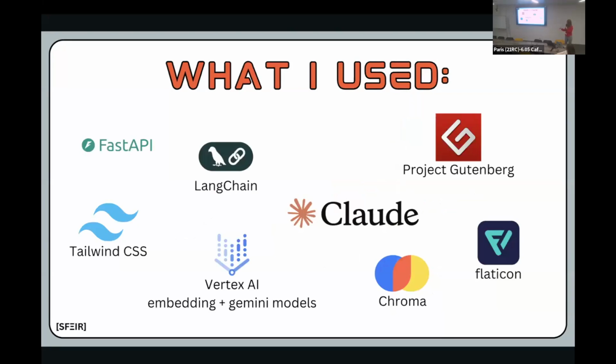So let's go on. I prepared a couple of little demonstrations for today. Just for the information, I used FastAPI, obviously, and Tailwind CSS. I have absolutely no idea what it is, because it's been a couple of years since I did front end, but I used Claude, and it helped me program a chatbot in less than 20 minutes. I used LangChain, obviously, for models, both embedding and the Gemini LLM. I used Vertex AI. Then for the vector database, I used Chroma.